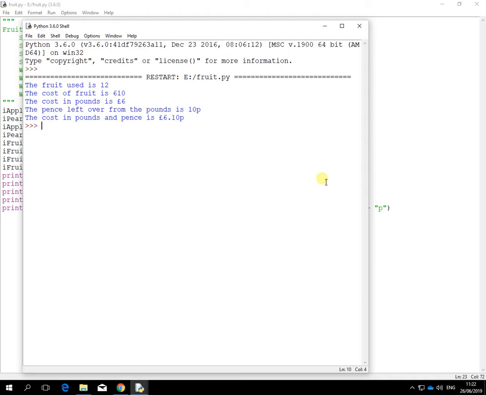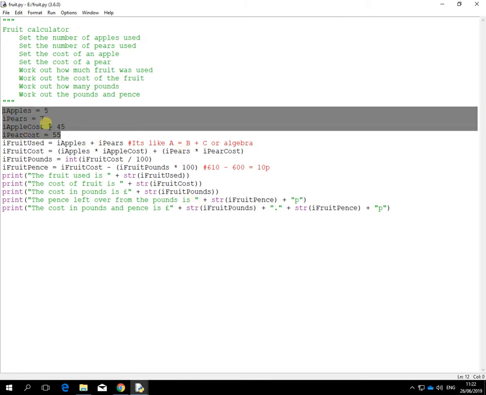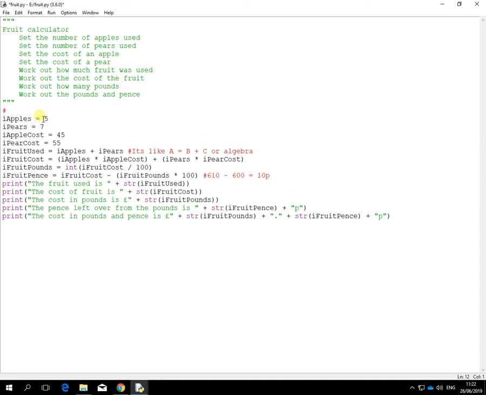So it did take a little bit of time. My main suggestion with this one is you should maybe have a go yourself. Try typing it in, try to understand the algebra of it, the flow of it. So remember, here is all the things being created or set up. I'll put a comment in there, I reckon, just to say that. So create variables and assign values. That's the first thing I did there.